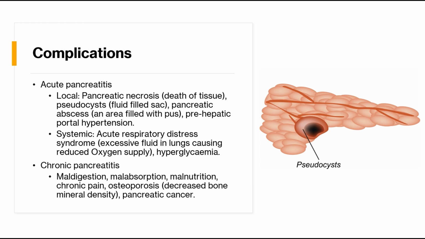This happens because vitamin D is required to absorb calcium. However, vitamin D is a fat-soluble vitamin, which means it needs fats to get absorbed. Pancreatitis impairs the ability to digest fats, so vitamin D isn't absorbed, and hence calcium is also not absorbed. Low calcium levels can cause loss of bone density. Last but not least, chronic pancreatitis can cause pancreatic cancer.